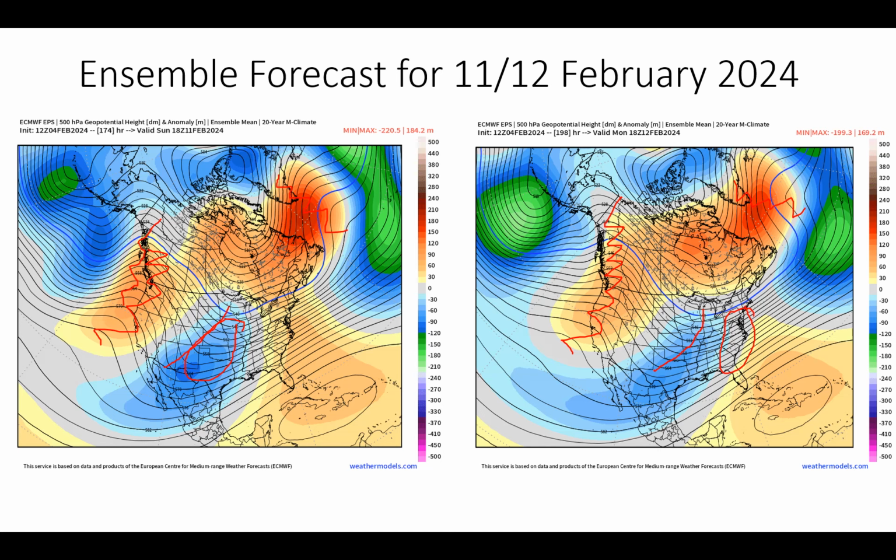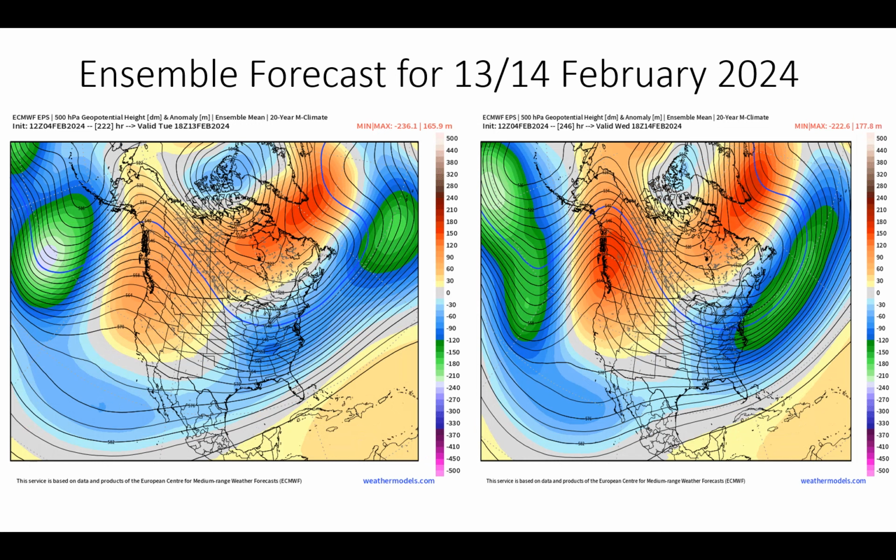Looking ahead now at the 500 millibar heights anomaly forecast on the left for Tuesday the 13th of February 2024. And look at this ridge. These heights are building. These heights are rising. This thing is now extending all the way up into Alaska by this point in time. The higher this ridge builds, the deeper this trough is going to get downstream of it in the east. So the higher the heights go out here, the lower the heights go over here across the eastern U.S.